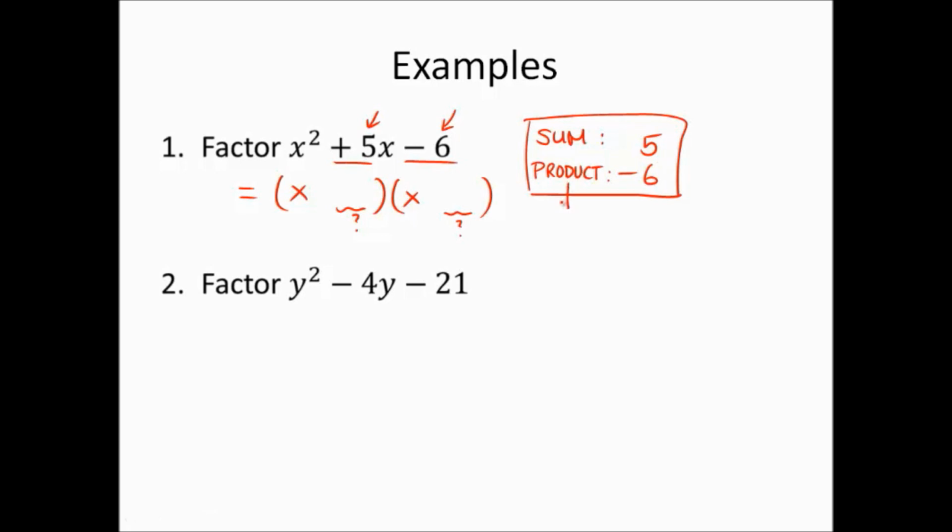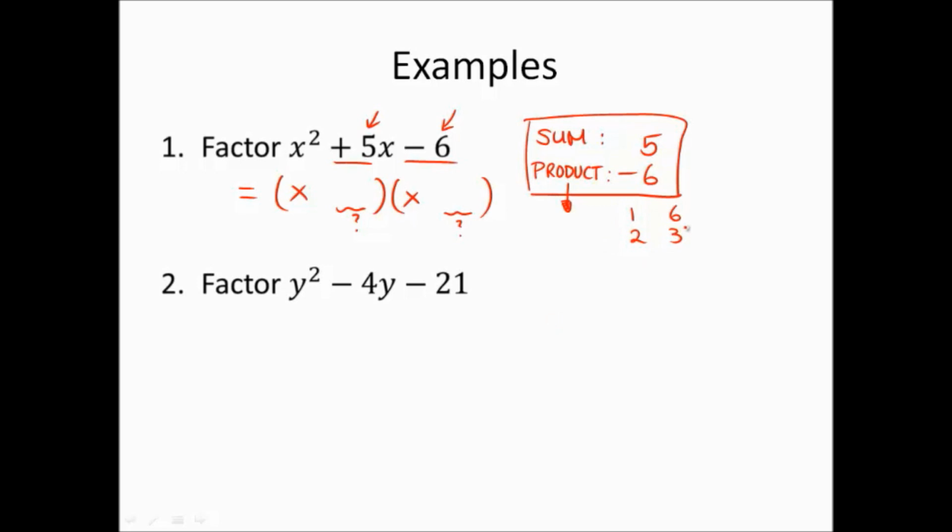So my suggestion is always to start with the product first. Consider all the possibilities of multiplying to get this product. Afterwards, you can pick and choose those ones that sum to 5, because there are a lot of options of adding two numbers to 5, but there aren't as many options to multiply to a number. So how do we get 6 by multiplying two numbers? Either 1 times 6, or 2 times 3, or 3 times 2, and that goes back. So these are all the possibilities for numbers multiplying to 6.